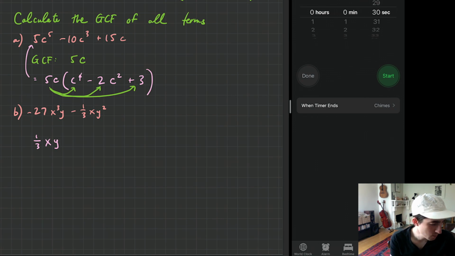That one is a little bit weird because it has a fraction as a coefficient, and the point is that when we factor this out, we want to be left with an expression that doesn't have any fractions.